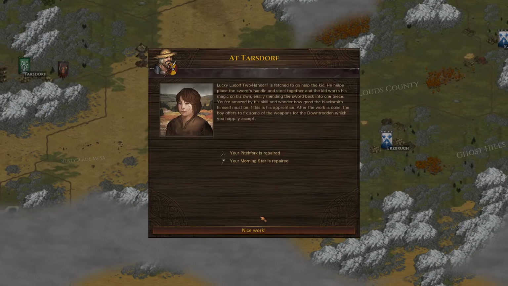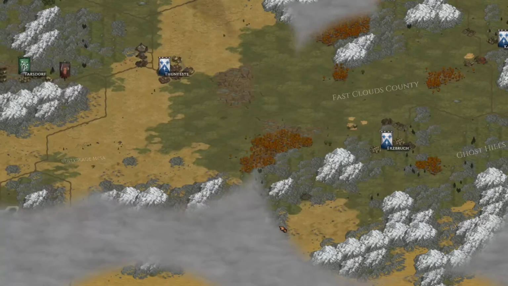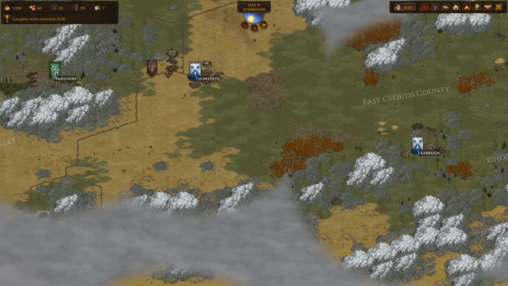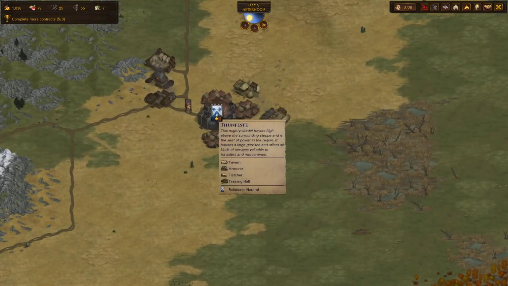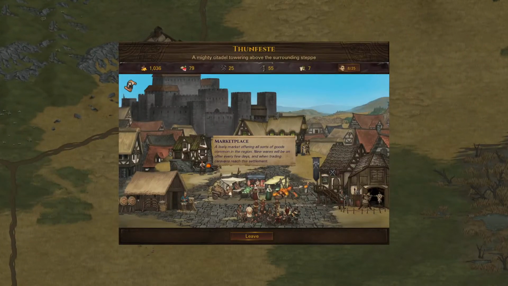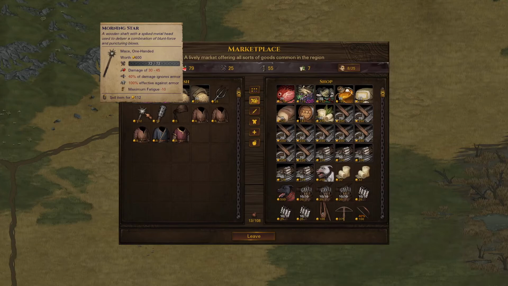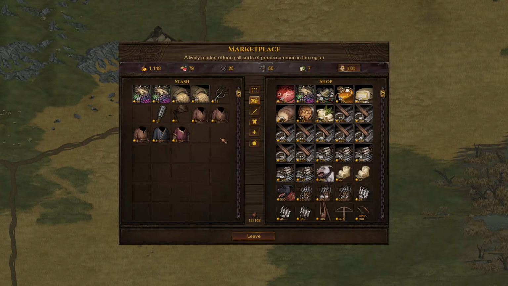Someone help this kid out. Pickfoot and Morningstar is repaired. Nice work, kid. We can sell that for quite a bit more now, thank you. In fact, we'll do that right now. We'll go to Thunfest and sell it. 112. Very nice.